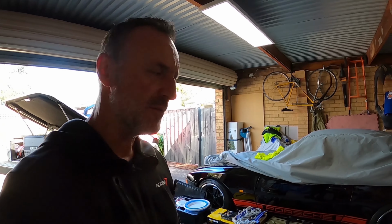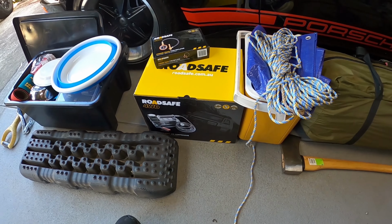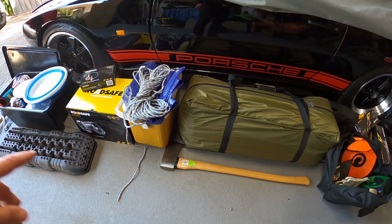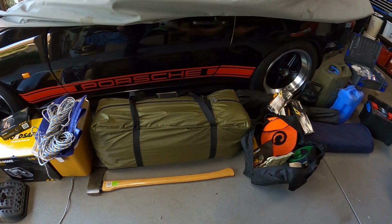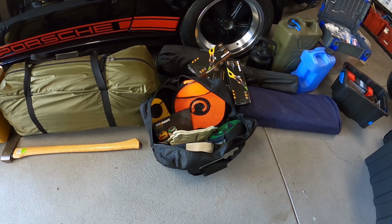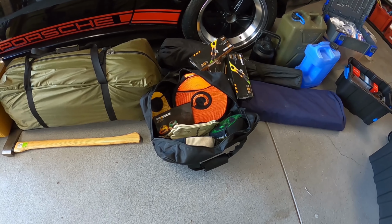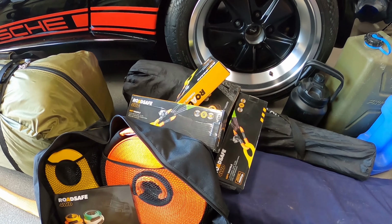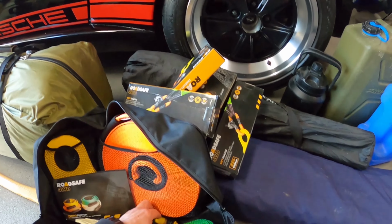And the list is quite comprehensive, which includes recovery gear, compressors and tyre deflators. So I've got a Roadsafe tyre deflator there, Roadsafe compressor, some rope, a swag. Also got an axe and a shovel, bow saw over there as well. Full recovery kit, so that's a full Roadsafe recovery kit with snatch straps. Got some soft shackles there too, just a lot safer than the old D shackles. These soft shackles, just as strong, surprisingly stronger, and less of a chance of doing damage.